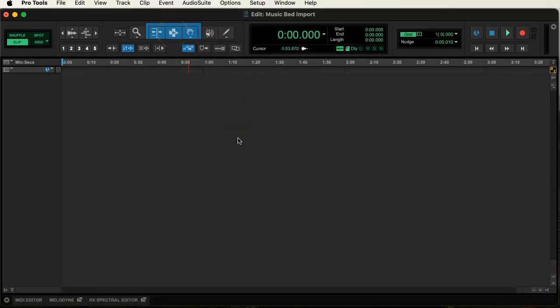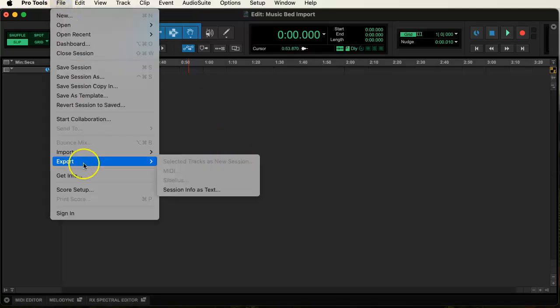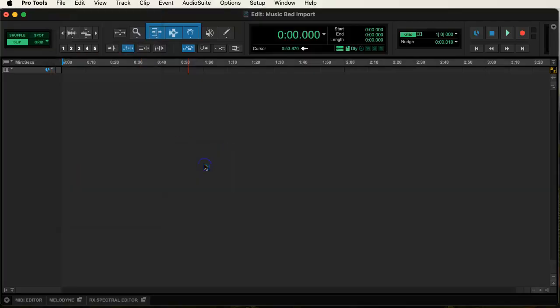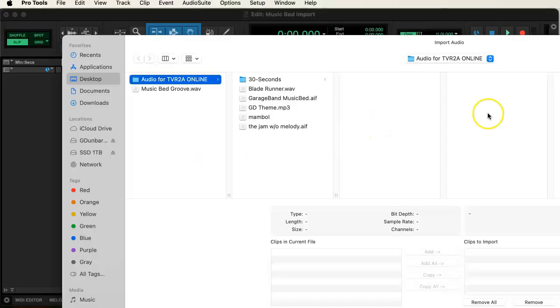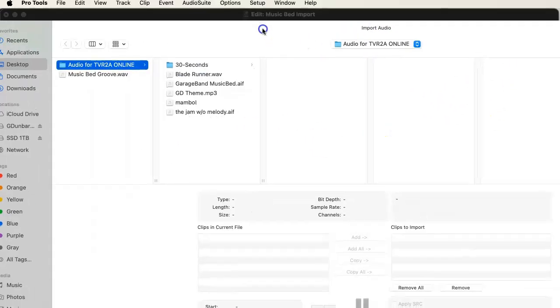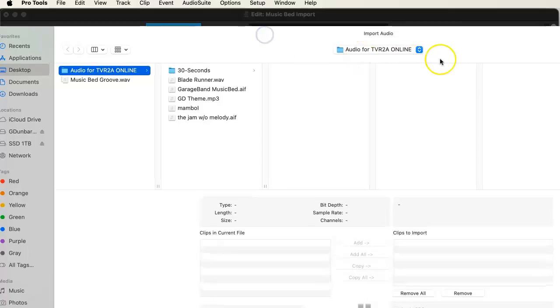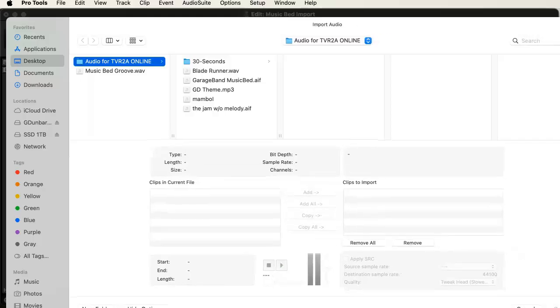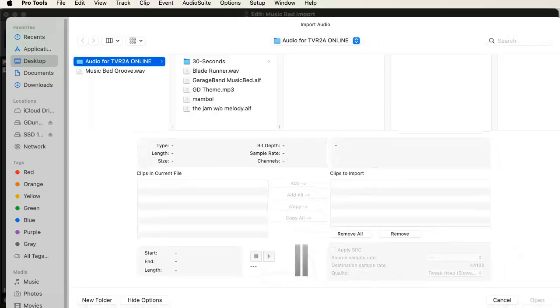Let's go ahead and bring in the audio that you've downloaded now. You've already downloaded that file, it's probably on your desktop, and now you're going to bring it in. You're going to go through the file menu at the top, click towards the bottom where it says import, and choose import audio. Once you've chosen import audio, this is a nice big screen. Every once in a while it comes up tiny, and if it does, just make sure you enlarge it with the little tiny drop down. My screen is actually so big now that it's off the window even, so let me try to fit all this on.